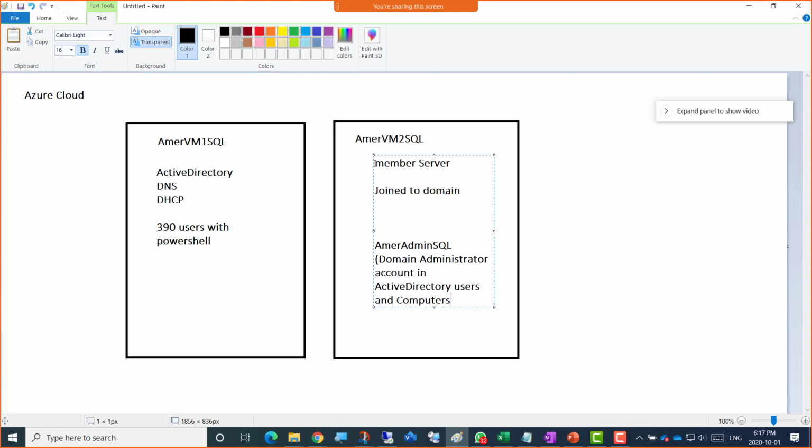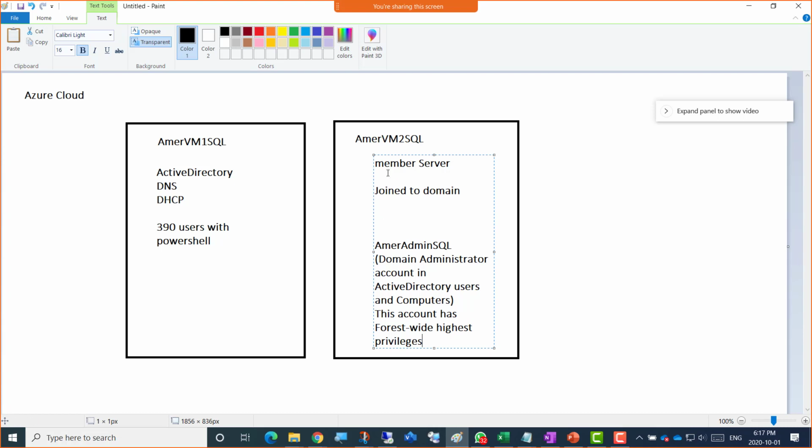So this account has all the privileges. This account has forest-wide privileges, so the highest privileges, right? And we're supposed to log in from these accounts.